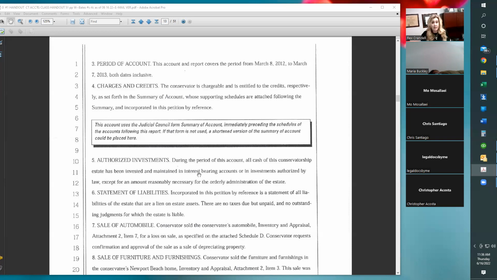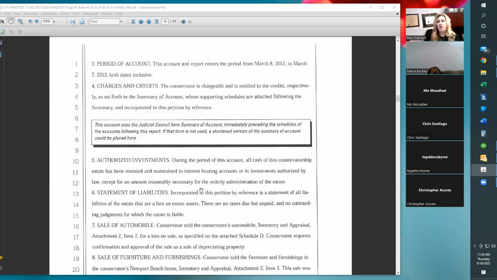That's extremely, extremely important. Let me just tell you, we had a case long ago where a conservator put the conservatee's money into just a regular checking account and then just used that regular checking account, but it was a significant amount of dollars.